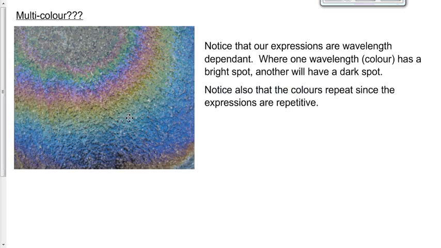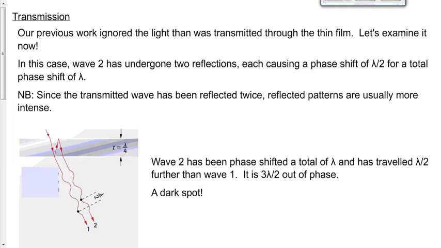All right. So let's quickly repeat this process we just did. But now what we want to talk about is transmission. Because if you remember, we talked about reflection before, but we did say that part of the light was transmitted, and so we just ignored that light that went through. But that probably wasn't a good idea. So we can actually look at light that was reflected or transmitted. So let's repeat this process with transmission now.